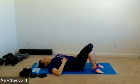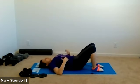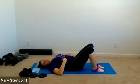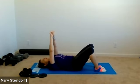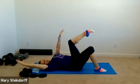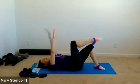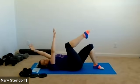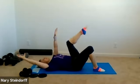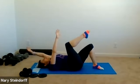So we're going to go into some of our dead bug variations here. So you're going to start, you want to make sure that you're pushing your lower back down to the ground. You're going to have your arms up in the air. So keeping your back to the mat is key on this. As your right arm comes back, your left leg comes into tabletop, and you're going to go side to side. So you're doing opposites. You always have one foot down on the ground, just so we can make sure that the core is nice and easy warming up, right? We're not going anything too crazy.